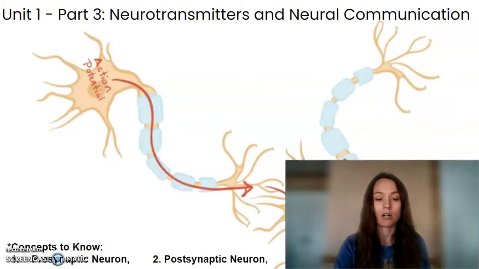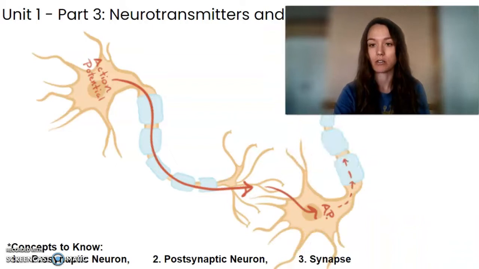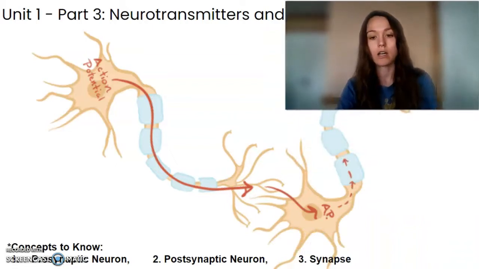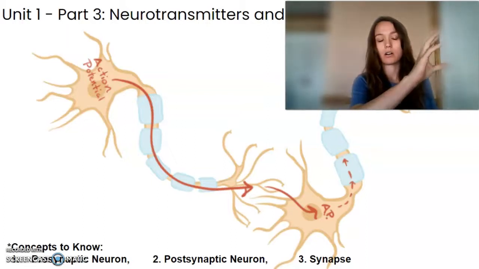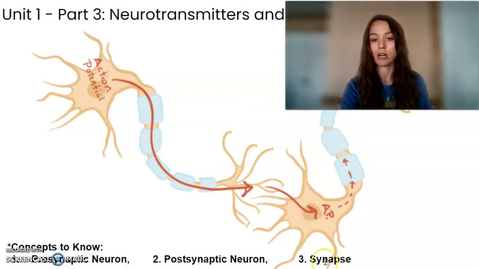So here are 2 neurons, and I'll move my webcam picture here a little bit so you can see how the 2 neurons communicate with one another. You'll notice that they are in order, they go the same direction. They both start with dendrites. In this diagram on the left side, they've got the soma, the axon terminals, and then it matches up with the next neuron that's after the synapse. So we have the pre-synaptic before the synapse and the post-synaptic after, and they meet up here, end to beginning of the next neuron, at this synapse.